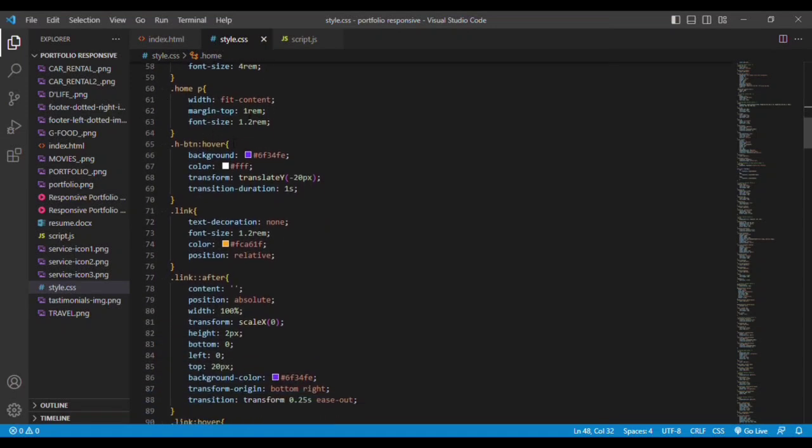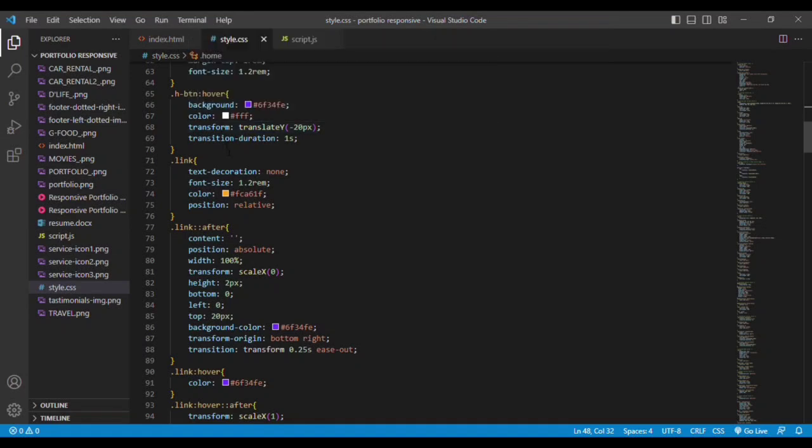These are all similar ones. Here this transform and transition, these two are the animation functions or animation attributes that are available in CSS. Transform, here translate y minus 20 pixel. That means whenever you hover onto that button, it will move towards the y direction by 20 pixel height. So it moves to the top side 20 pixel. Then the transition duration, how much time it will take to move from that particular line to the top, is 1 second. Whenever you hover, it will just move upward.